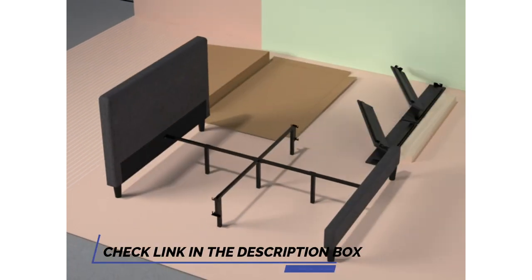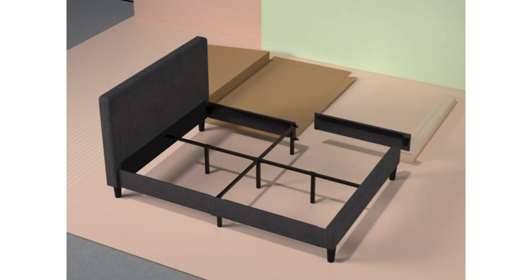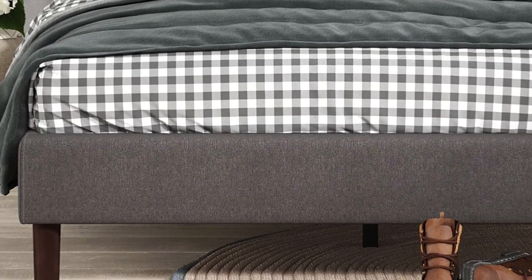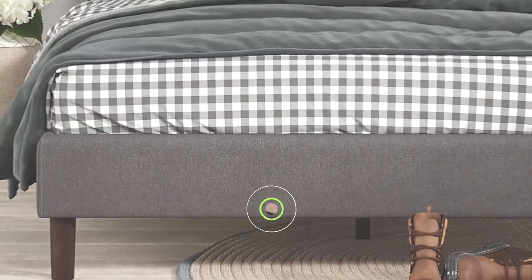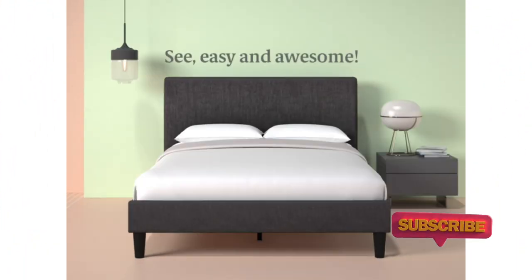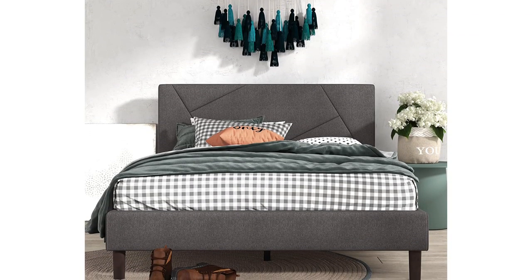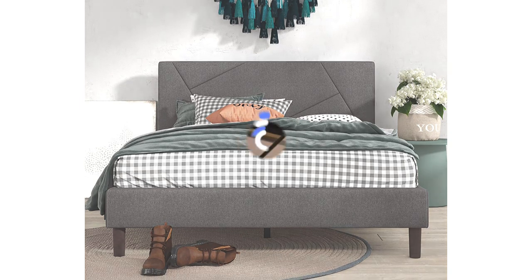It's a metal platform bed frame made from steel, which is upholstered. There's a headboard but no footboard, although this isn't a big loss. The upholstered platform bed is padded with foam, so you don't need to worry about banging your head or shins. The bed comes in twin to king sizes, which support between 350 pounds and 700 pounds depending on the size. This means all sizes will be suitable for most couples, although the twin bed would be a cozy fit.